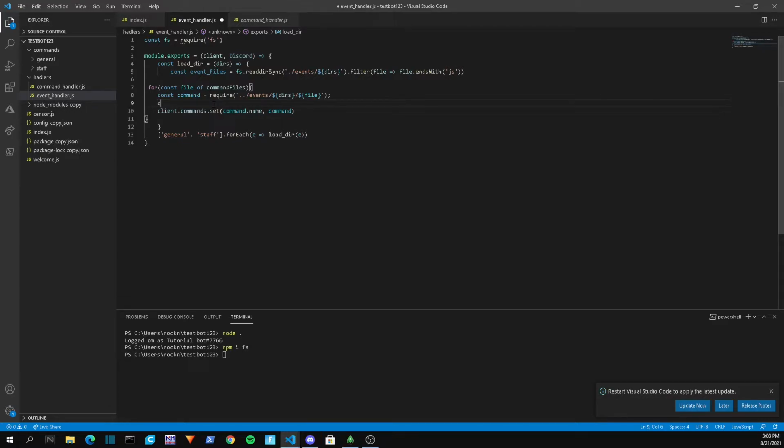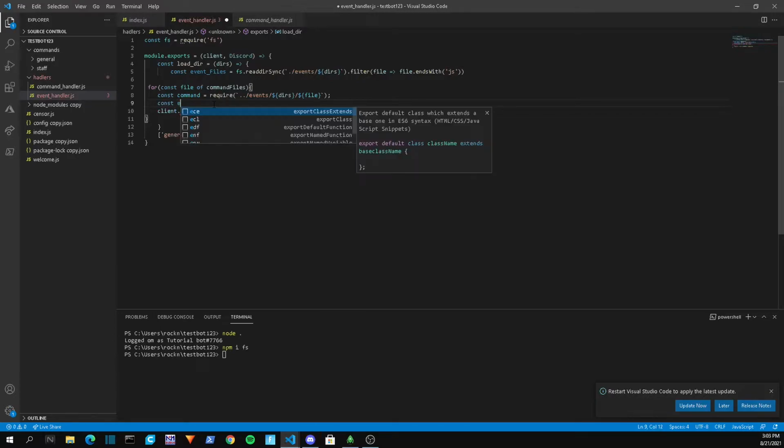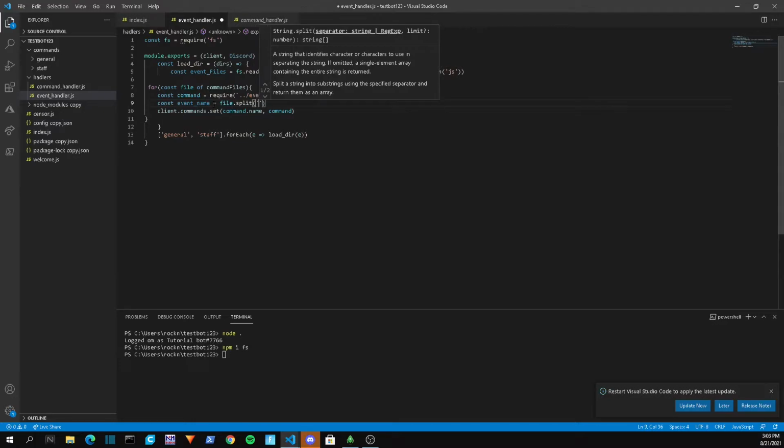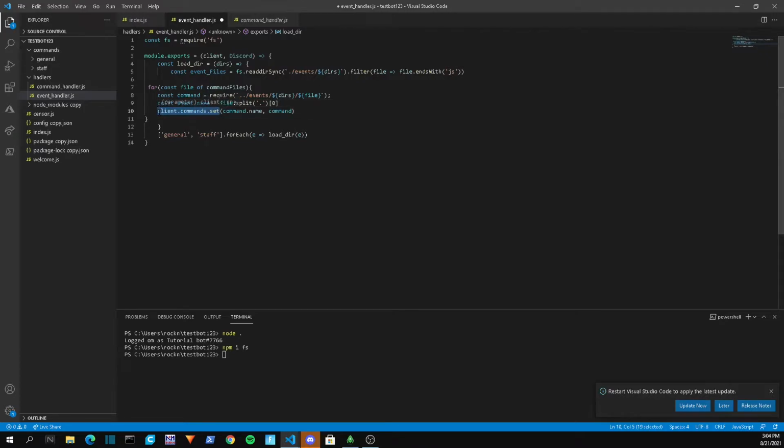Then right here we're going to do const event underscore name equals file dot split, and now we're going to do just a dot like that, and then 0. And this key, if you guys don't know, is on the same key as your bracket key, you just don't hold shift.